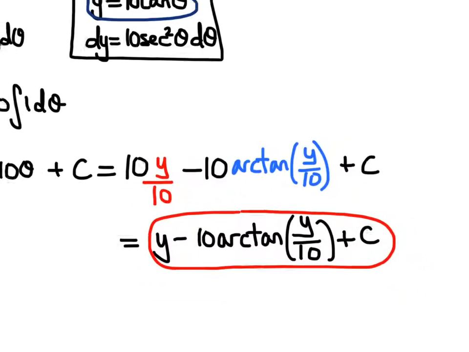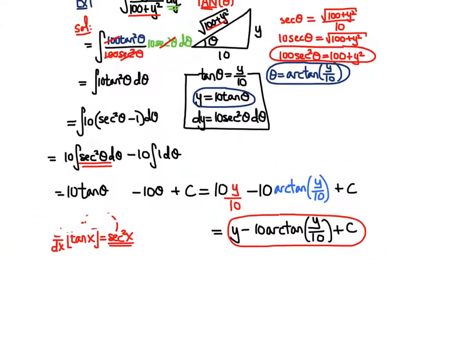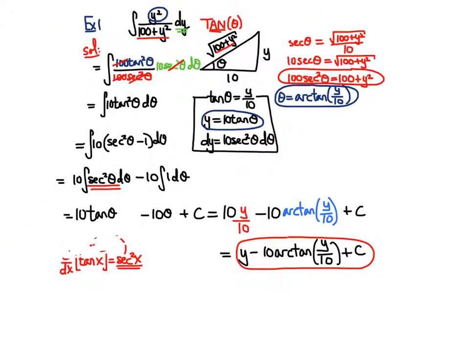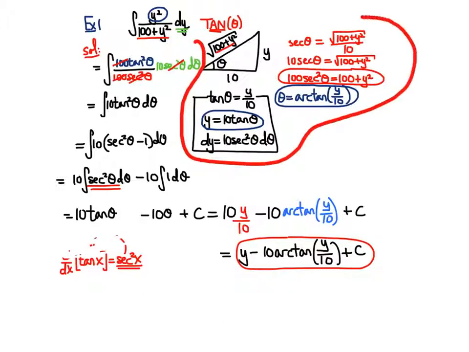Let's zoom out here so we can get a big picture of the procedure that we used. We did all this work in the beginning just to figure out the relationship between theta and x, or theta and y in this case, and we use all of this information that we dissected from the triangle to make our substitution. Once you make your substitution, your new integral will only be in terms of theta. You can solve that with normal elementary techniques, and then in the end, once you have your antiderivative, you make a substitution back to the original variable of y, and that's how we arrive at the final answer.